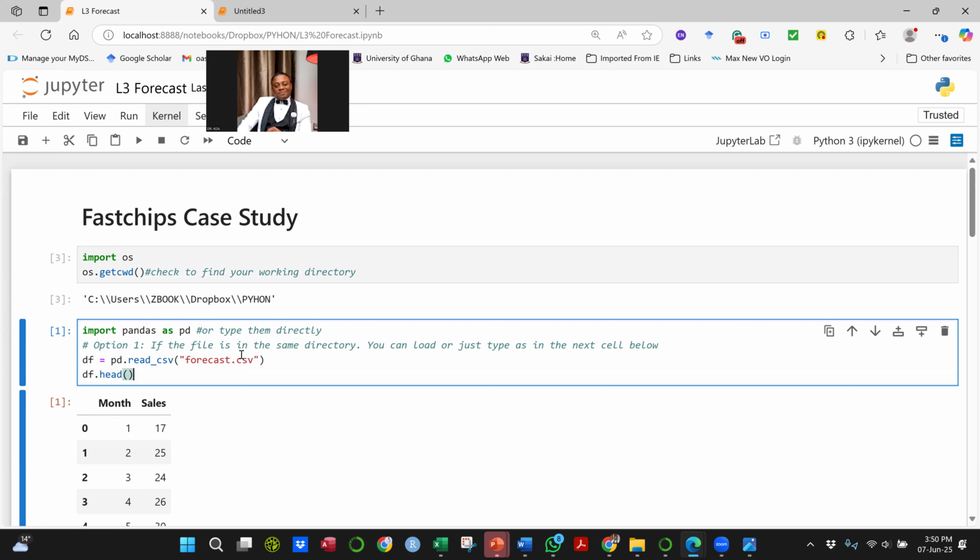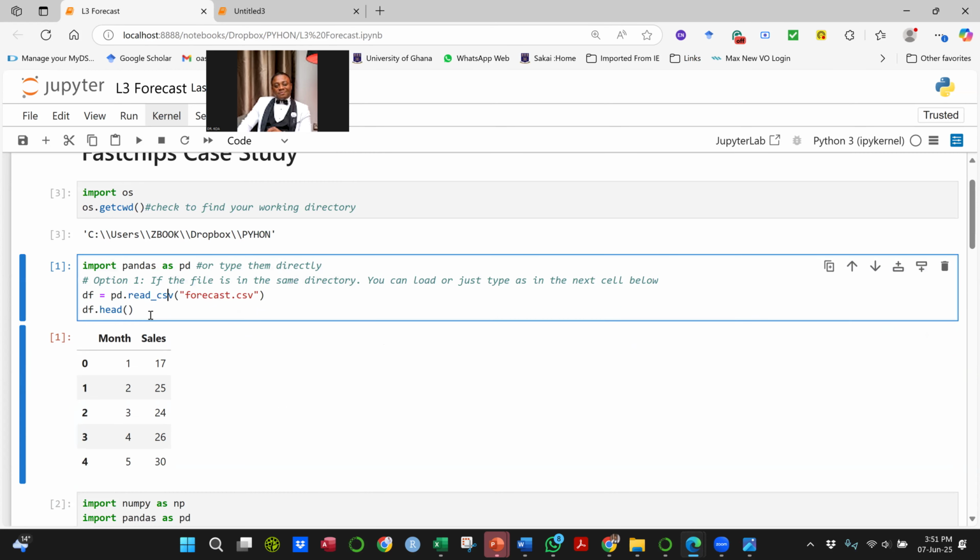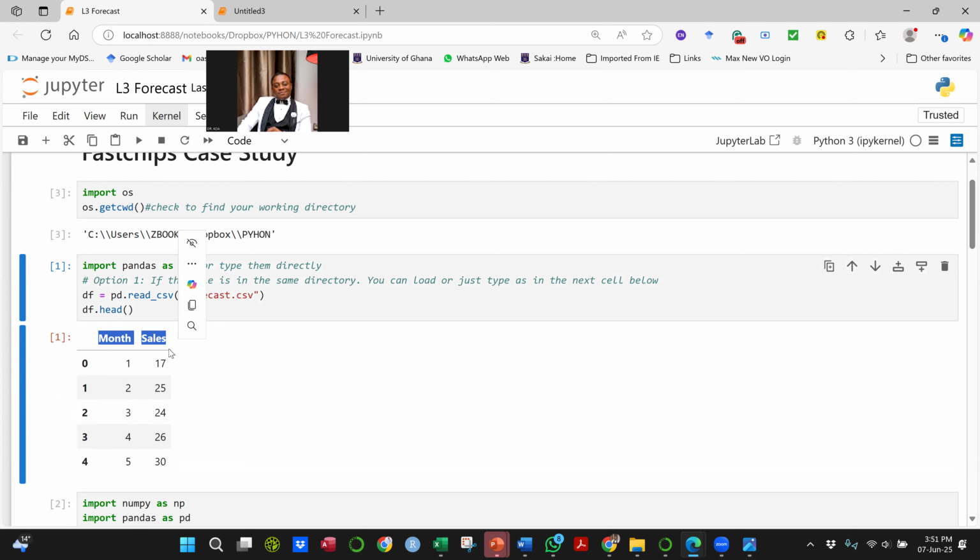In the second command, the document I sent you is forecast, and you have the import pandas, everything in there. We have named the document inside the Jupyter notebook as DF. That's the name we are calling it. It's simply short for data file, so we just call it DF. And then this first one will show you the head of the data set. Run this whole cell, this whole box. Click anywhere and click the play or do Control Enter to run it, and tell me what you see. Confirm whether you will see the month sales data showing up.